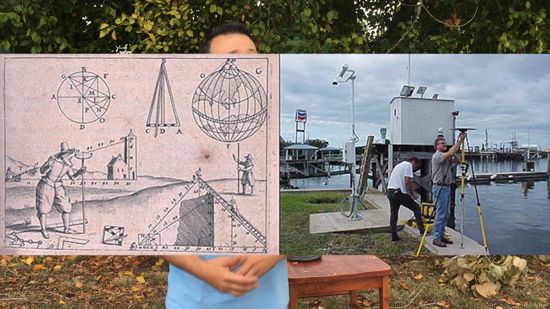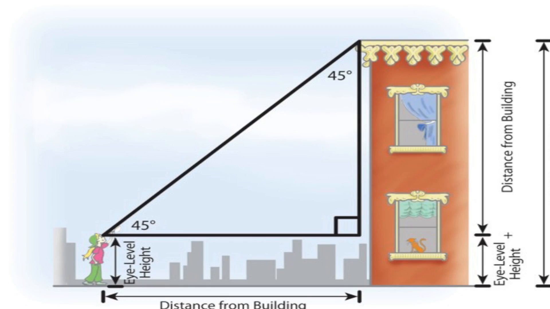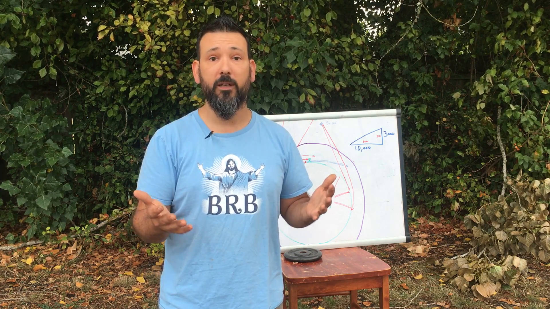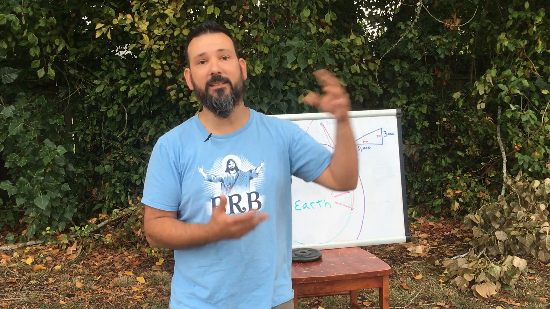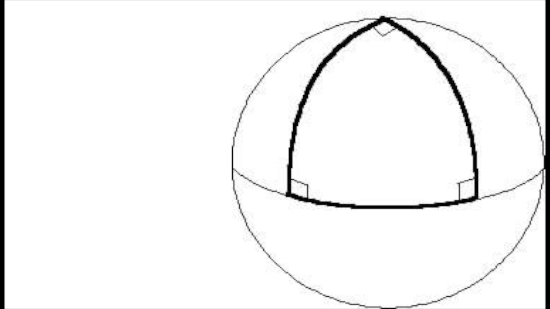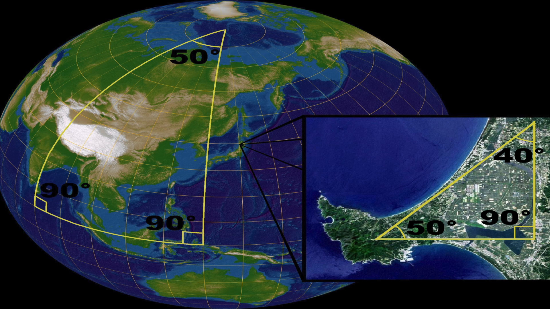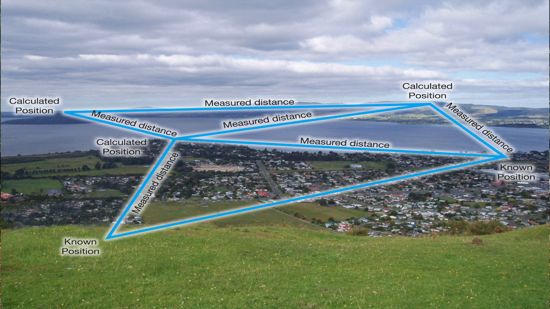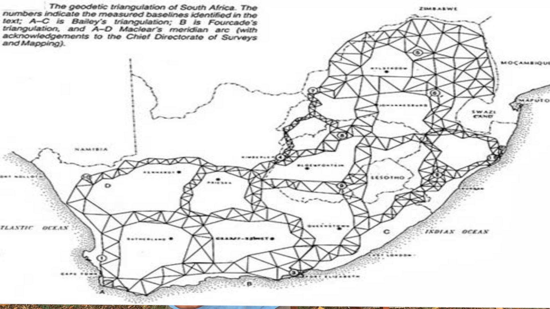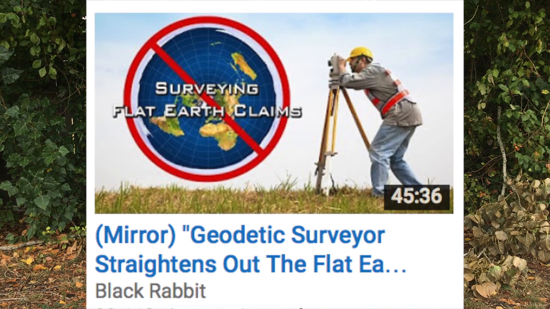This brings me to geodesy — the science of mathematically measuring the curvature and size of the earth. This relates to Columbus and the historical debate about the earth's size. All you need to know is some triangles to determine how high an object is — basic trigonometry from high school. Remember, the corners of a triangle always add up to 180 degrees unless it's on a curve, where it adds up to more than 180 degrees, demonstrating curvature. Surveyors mapped city by city, state by state, and the world is a globe. I recommend checking out a professional surveyor who demonstrates this — 'Surveying the Flat Earth' is linked below.